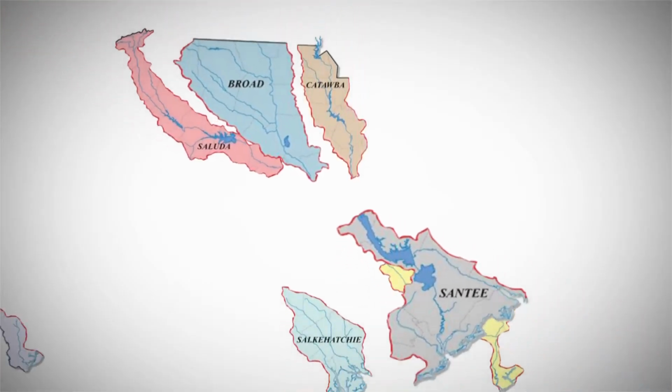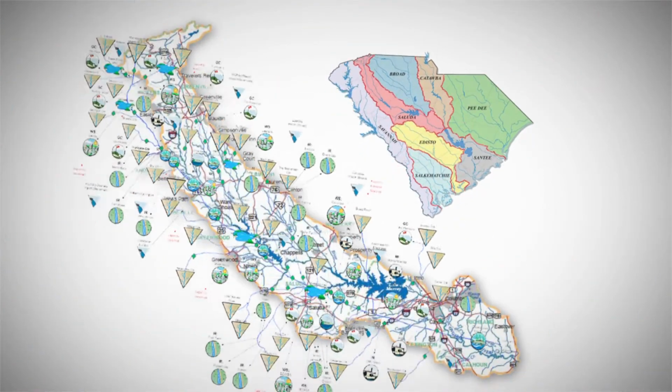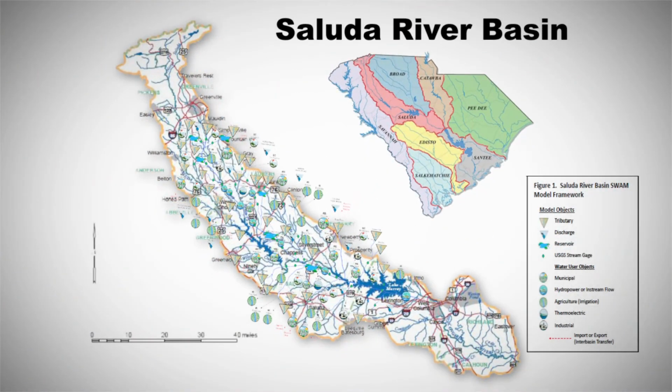The Saluda Basin was selected as the state's pilot study area. Each basin is somewhat unique, but the Saluda serves as an excellent pilot basin because it has all sectors of water users, including public supply, agriculture, thermo and hydroelectric, golf courses, industry, and mining. It also includes several major reservoirs that have multiple uses.